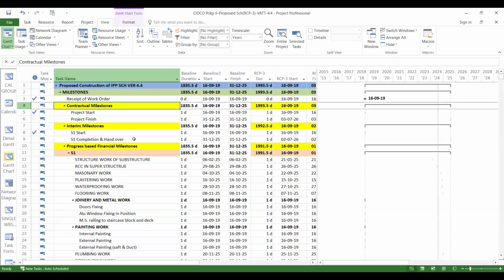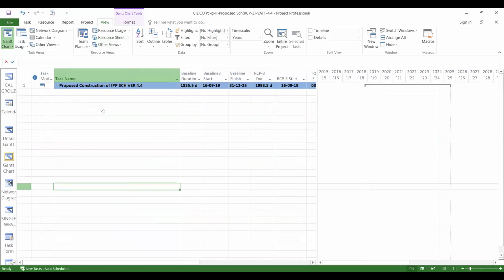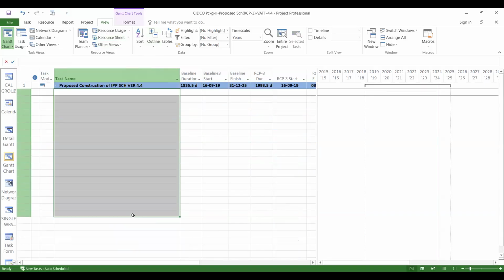So yes, friends, this is a sample of one IPP. Let me show you one by one. So this is the IPP timeline. Don't go by the duration, it is just to understand the WBS, because it is a tracked version. So the duration you'll see has a lot involved in it. So let us understand the list of activities.